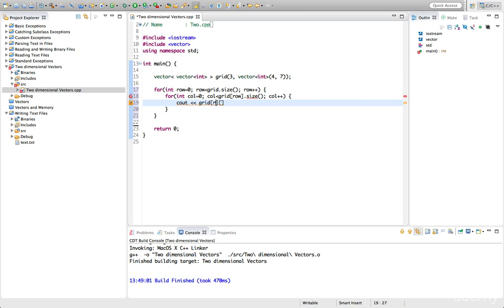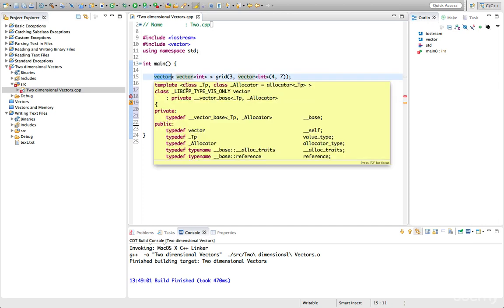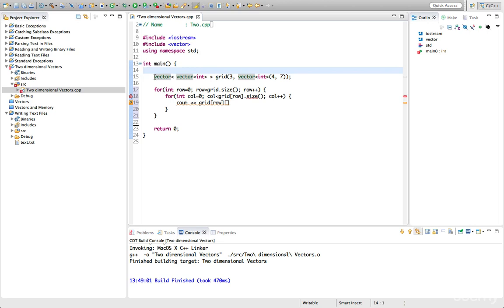The first index here is going to be a row. That's the index into this outer vector. And once we've got the row out of the outer vector, that is itself a vector which contains all the elements in that particular row. So this bit here is a vector, and we can then use the column to access the elements in that particular row.